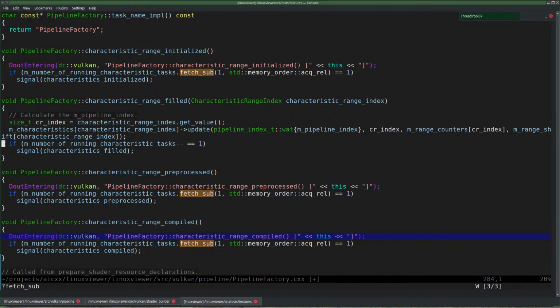Using memory access, memory order, I mean, acquire release, and then here we use, what is the thing? I'm just using the same thing.